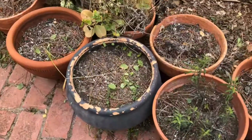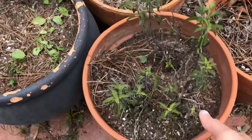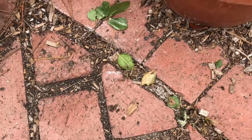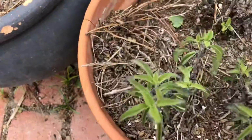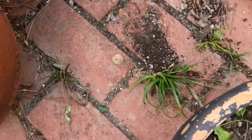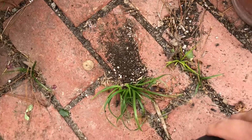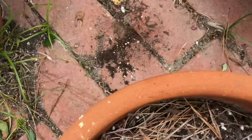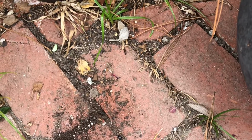These are the pots that we were moving when we saw one of the slender salamanders. Let's see what's under this pot if we move it. Of course, there's nothing there on the day where I'm trying to show it off. But usually if you move some pots around in your backyard, there tend to be little critters crawling underneath. None today though. There we go. We got one little bug moving around there.